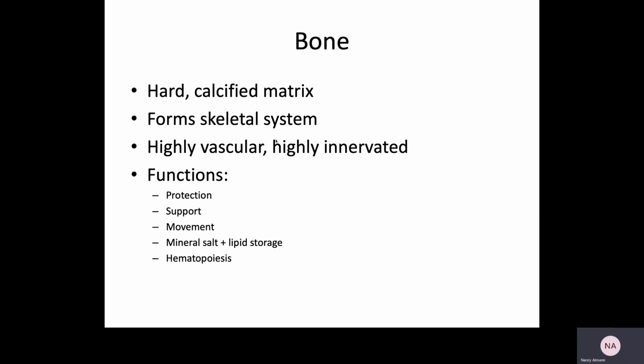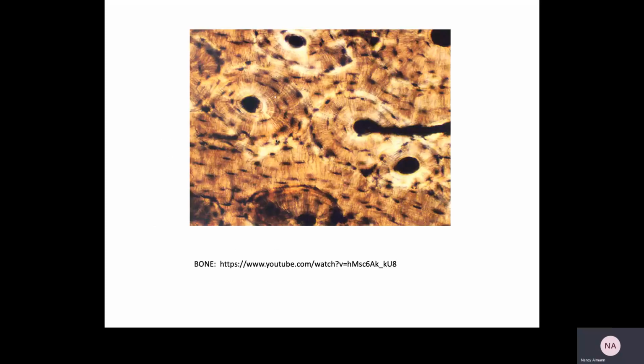What the heck is that? Hematopoiesis is the production of all formed elements. So your red blood cells, your white blood cells, and your platelets all arise from areas in the bone. And this is what it looks like. It looks like those concentric tree rings. Yahoo! You hope for this on an examination because this is really easy to remember.